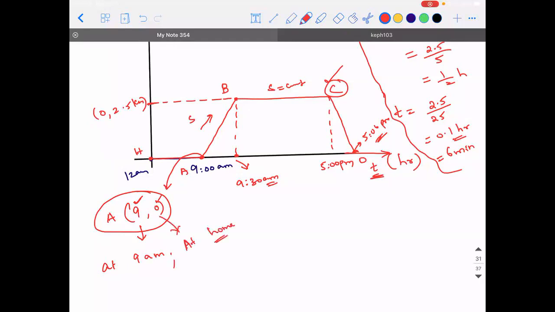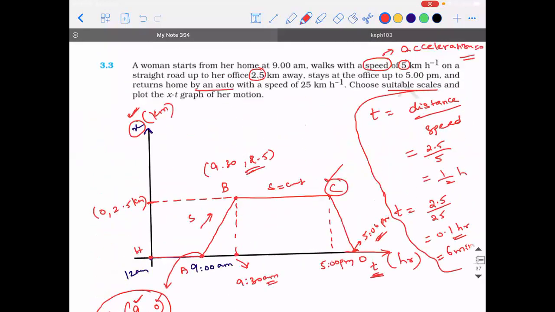You're able to understand? So what will be the coordinate of this point? Yes, sir. 9:30, 2.5. Whereas if you take that as 2.5, 0, what will happen? Sir, it's wrong, sir, because the x-axis is time. Yes. Now you understood what is the meaning of this coordinate geometry? That is the reason why you draw it.